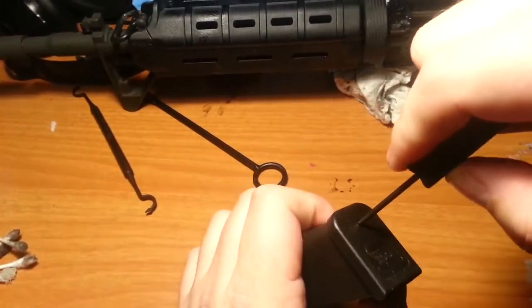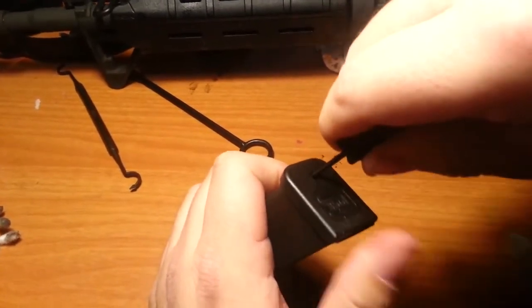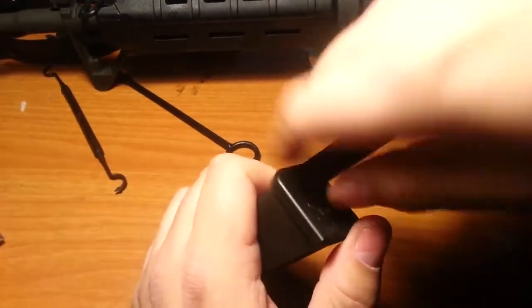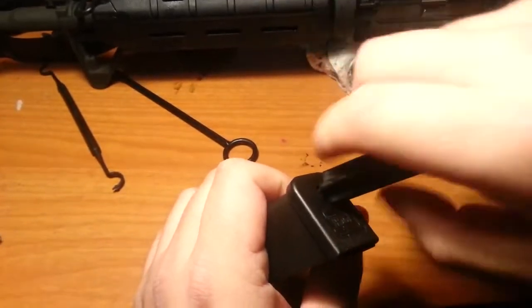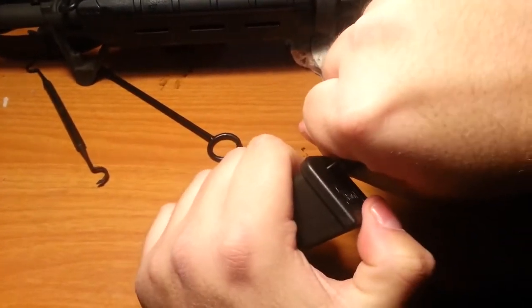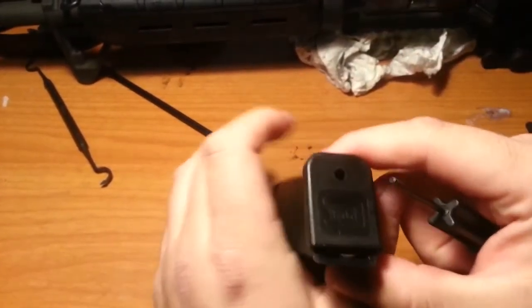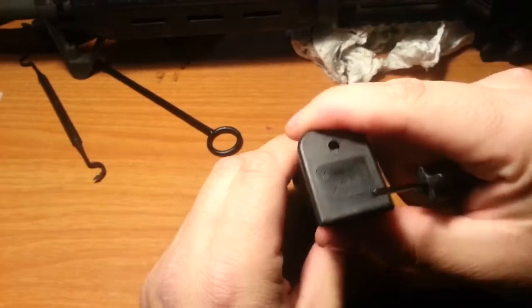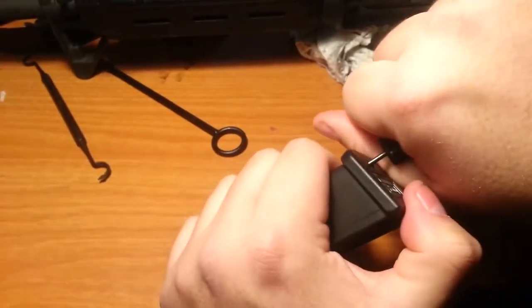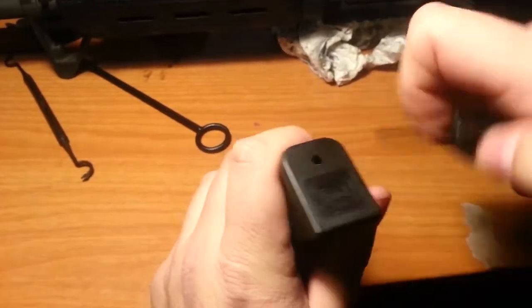All right, so you're going to want to push the plate that's in there all the way in, so you get the punch in, and then you're going to want to kind of push it forward with both hands kind of hard, and it'll pop off like that. You can hear how it snaps — so you push and it'll pop. Takes a little bit of force.